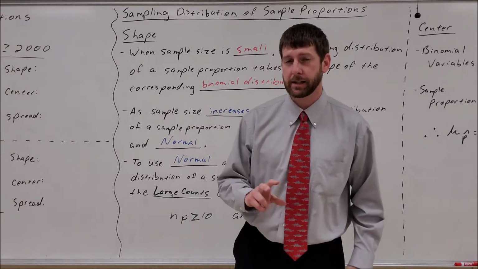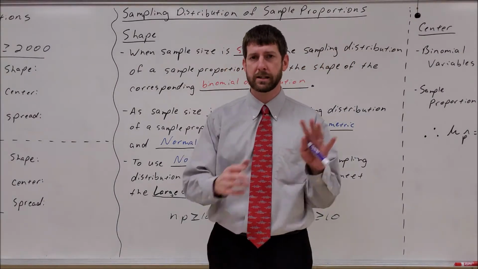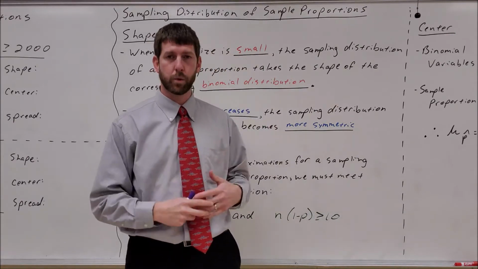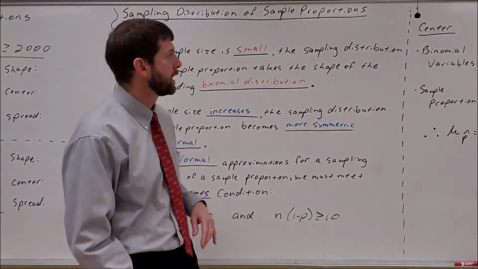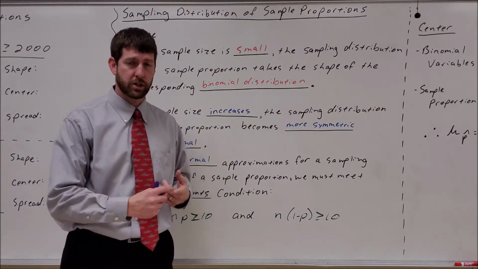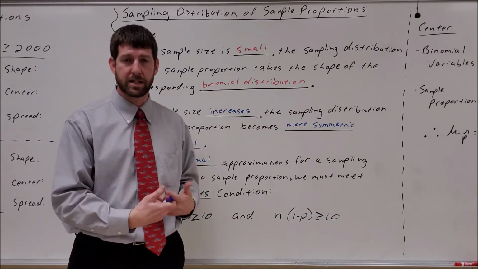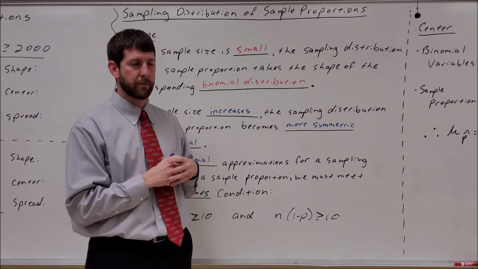Good morning, guys. Today we're going to look at sampling distributions of sample proportions. Similar to the example we worked last time, but more specifically, what are the rules if we're dealing with categorical data, so dealing with proportions. So a sampling distribution is a quantitative distribution, so it has a shape, it has a center, it has a spread, and that's what we're going to focus on. What are the characteristics for all sampling distributions for sample proportions?